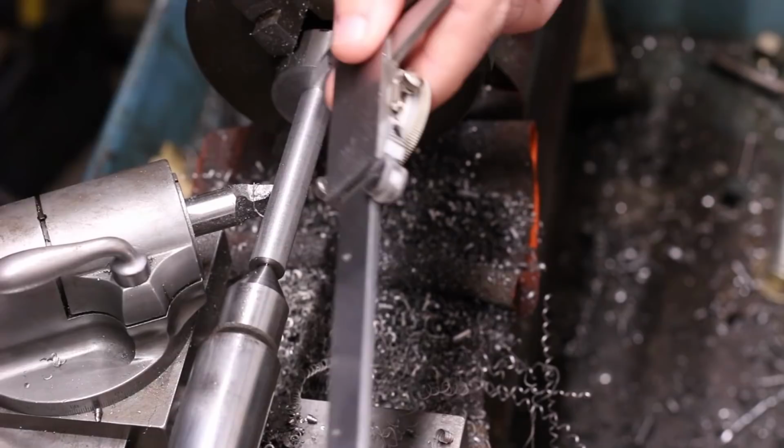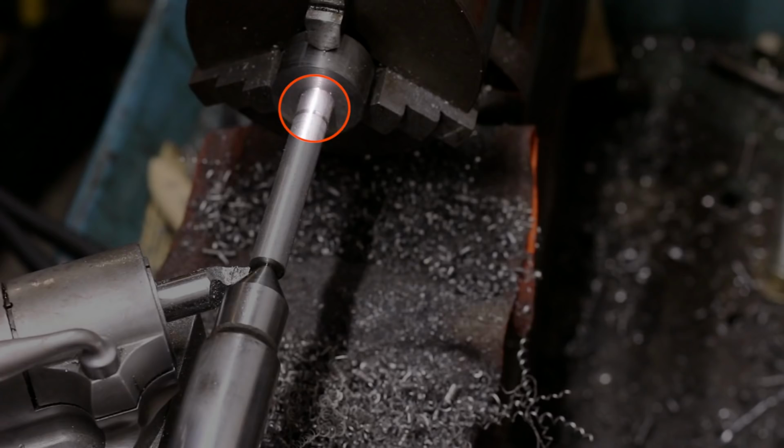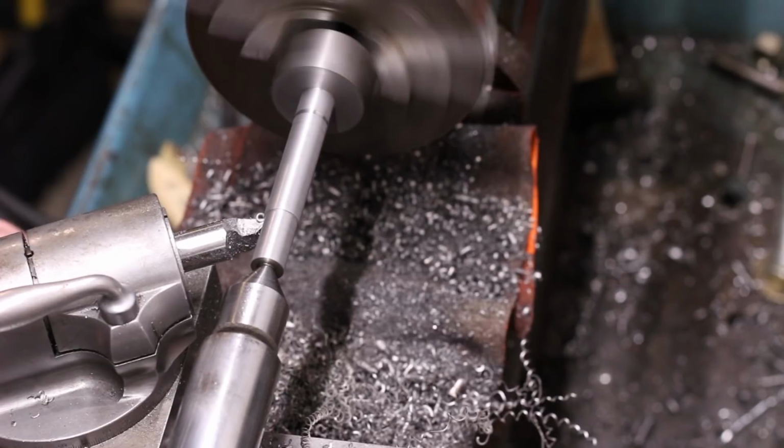Toward the handle ends of the draw tubes is the register diameter. This short section is a much closer fit within the spindle of the lathe and the tailstock ram.